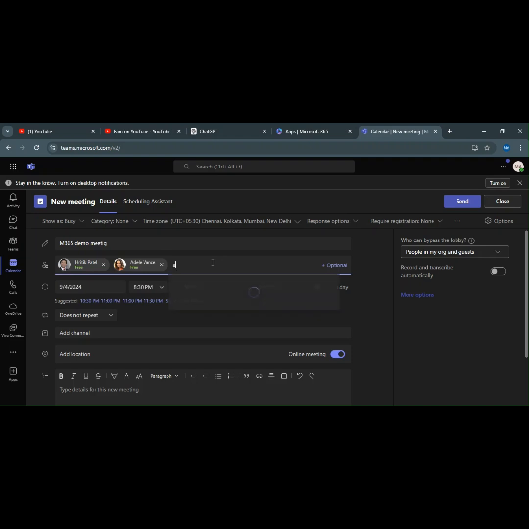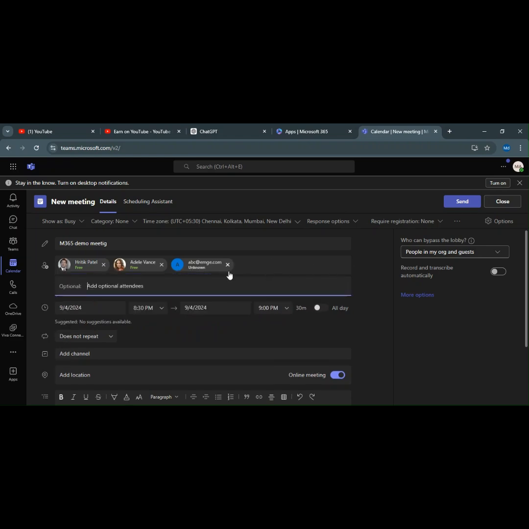So abc at emge.com. I'm putting this mail id. It will check the name, and after adding the full mail id, it will give you the option to add as attendee. So now it's added as an attendee.